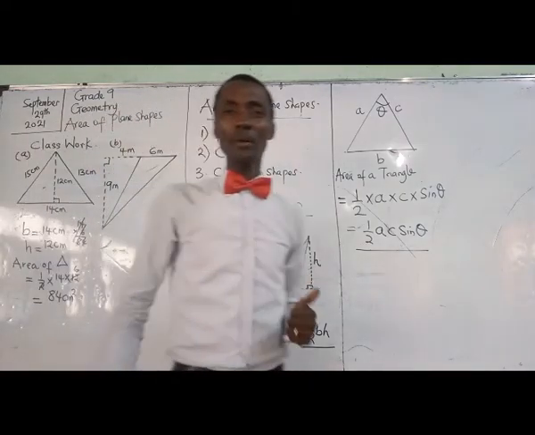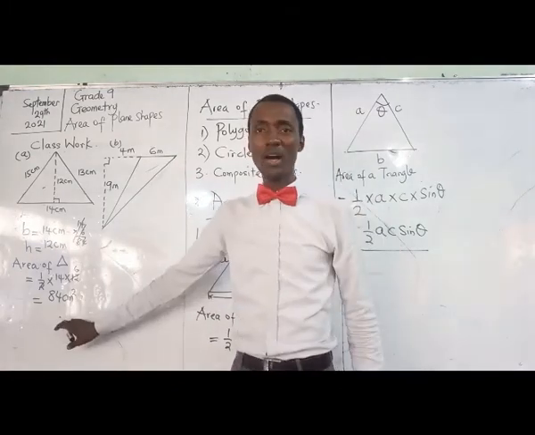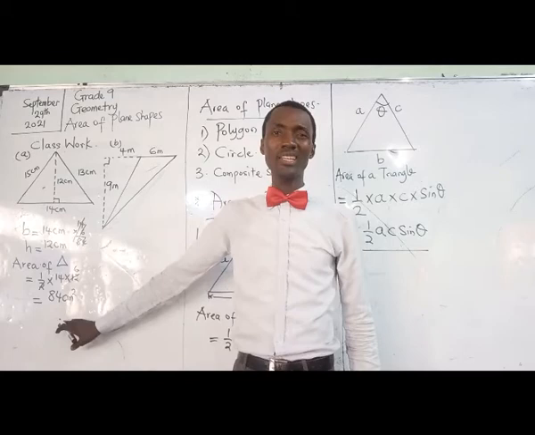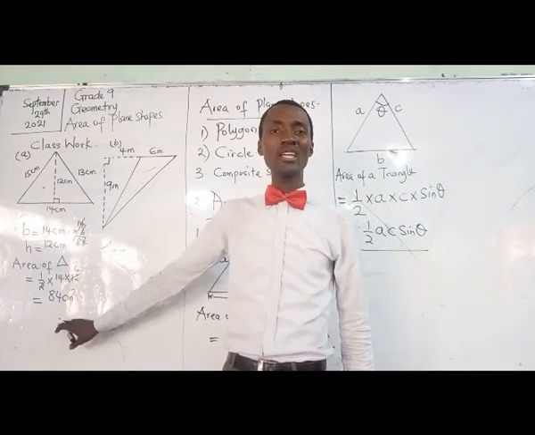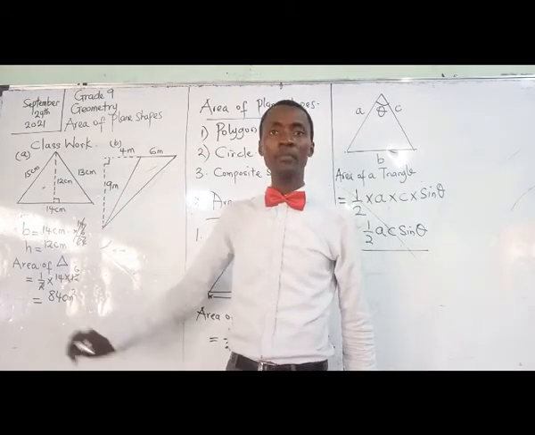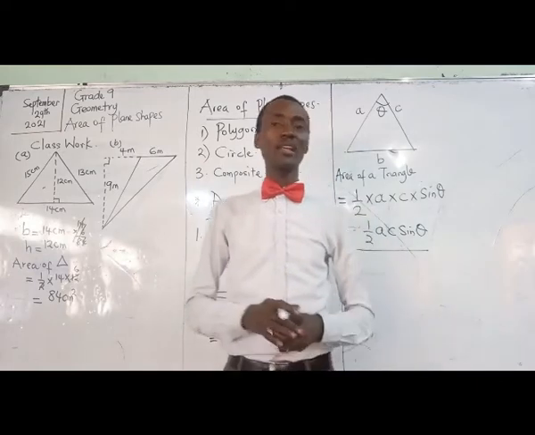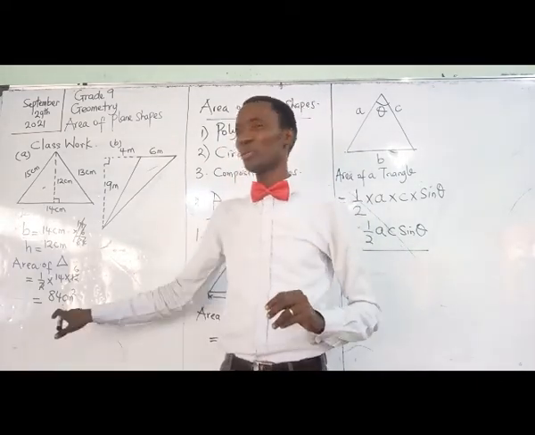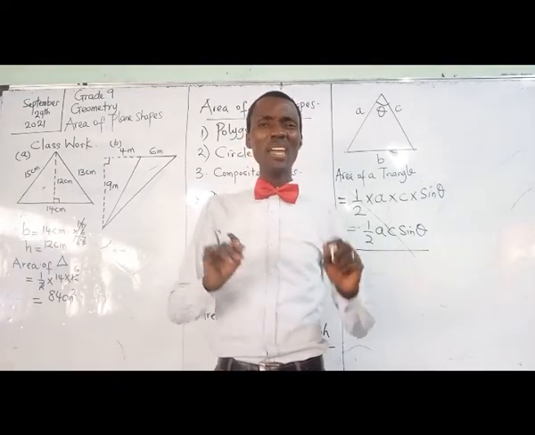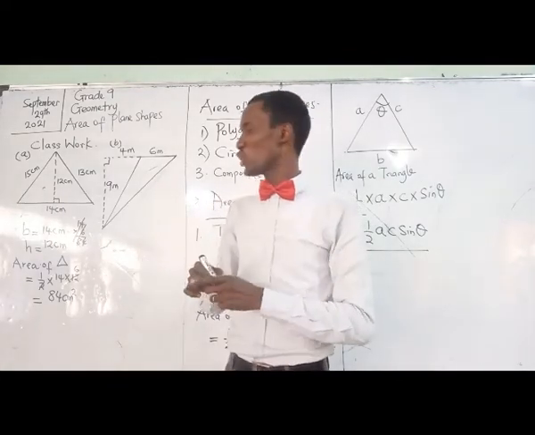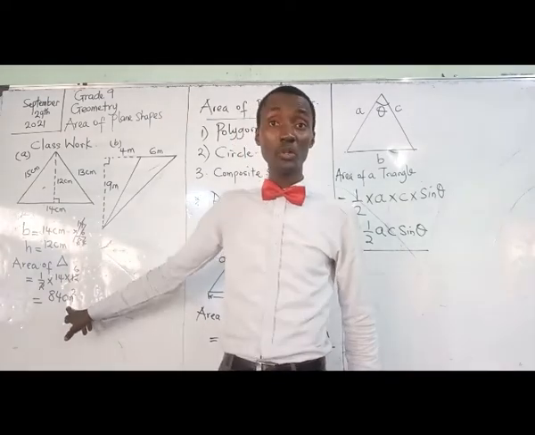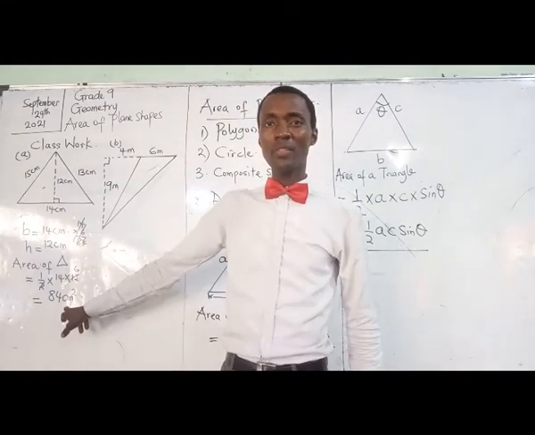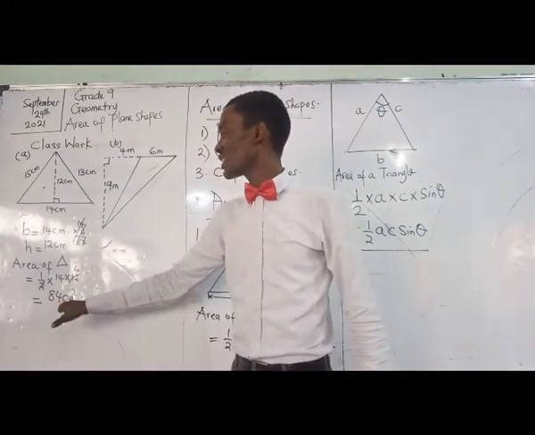Pause. Now, there's a very important idea I need to pass across now. When we treat mensuration, it's important you state your units correctly. For Checkpoint and Cambridge exams, they don't bother so much about units. But if you're going to write a lot of our Nigerian exams, you really must take units into consideration and keep them in mind. Now, the area is 84 centimeters squared.